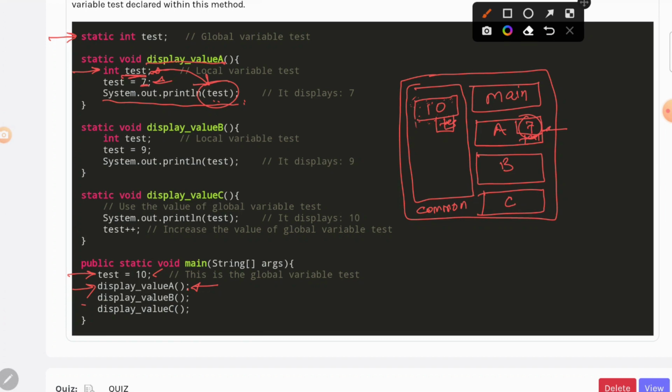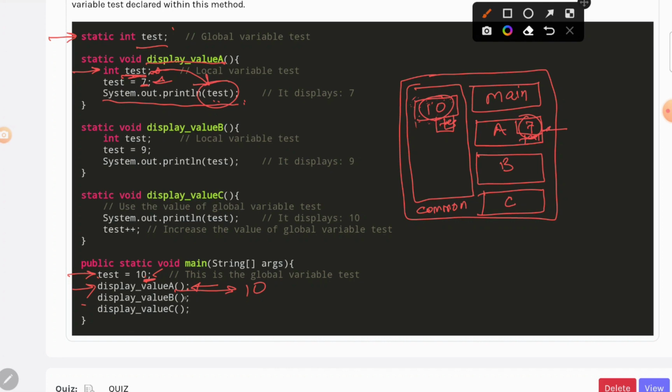When you return, and if you print the value, suppose I want to print the value of test here after this function call, it will still print value of test as 10, because 10 is the global one that was set. When we call the function, it modified a local variable test, not the global one. That is why test value 10 is still untouched.